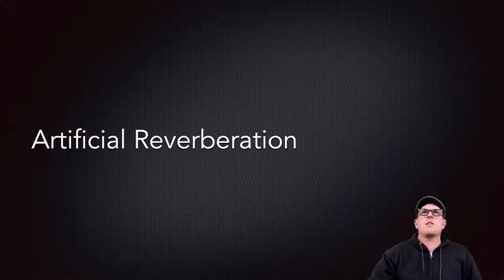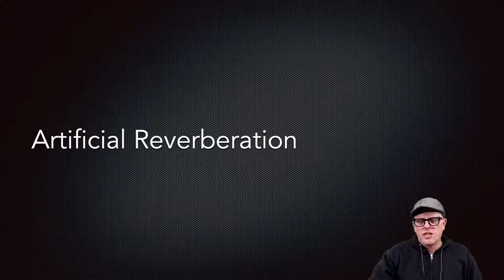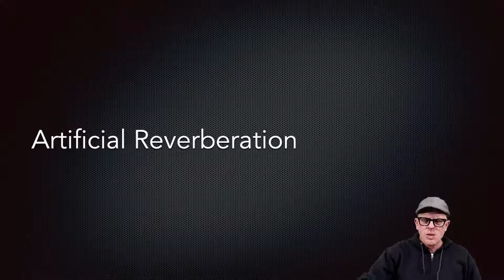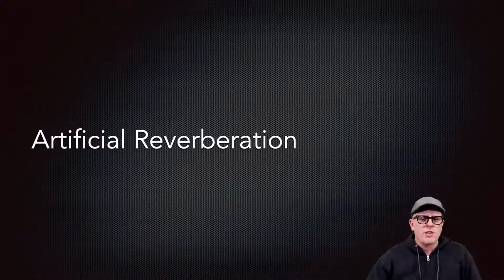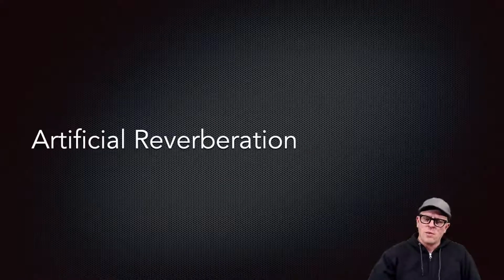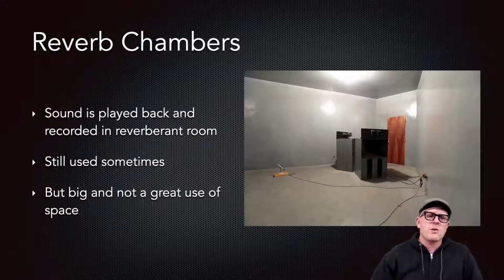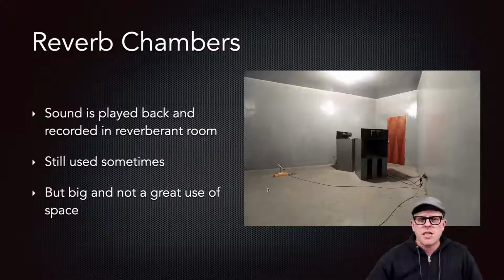Okay, I'm just going to talk about this really briefly, because we're going to spend more time on it in critical listening and probably in some of your other classes, but we talk about artificial reverb. The old school way of doing this is with a reverb chamber. In this case, we take a microphone and two speakers, and we pipe in the speakers.